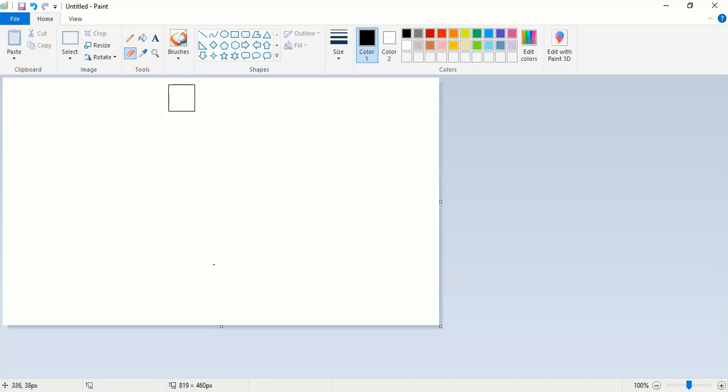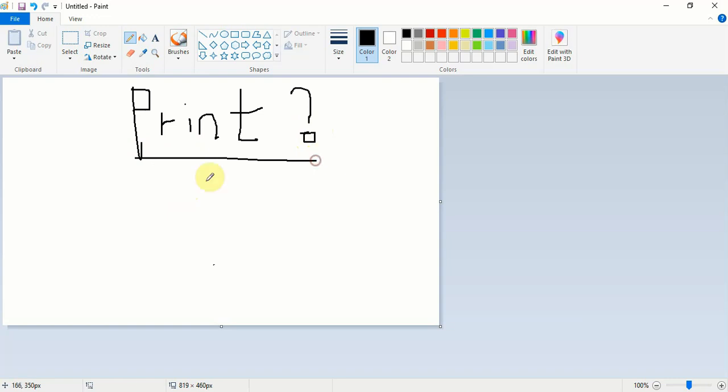Now next you move on to print. Now you might be confused: what is a print? Print is basically a replica, like you just copy and paste something.